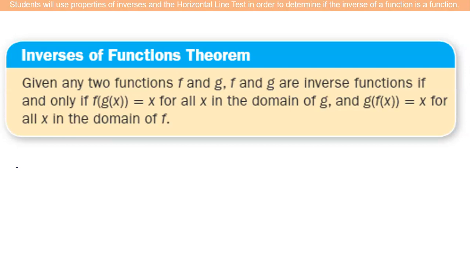So if we substitute the g function into f and it equals x, great news. Then we have to do the opposite way because we know that with composition, the order matters. It's not a commutative property. So then we substitute f into g, and if it equals x, then they are inverse functions. Please be aware of this.